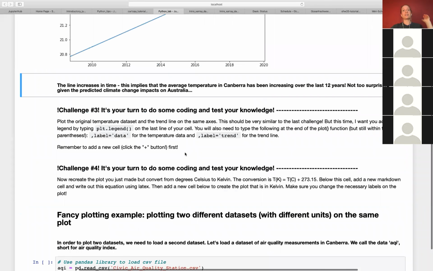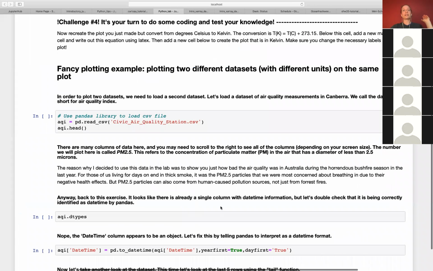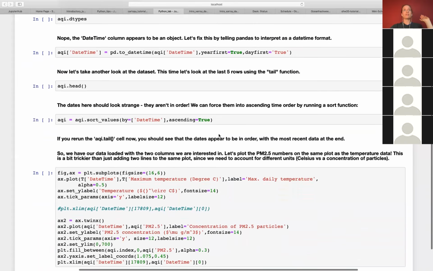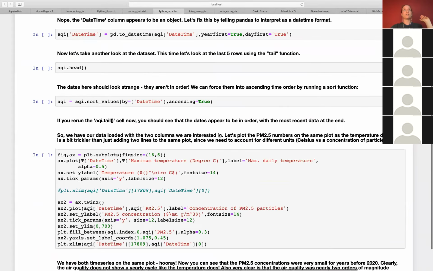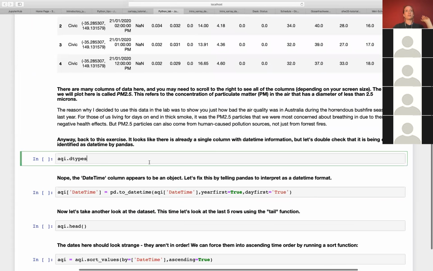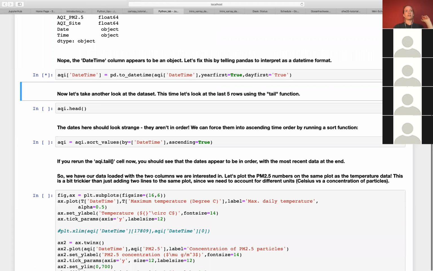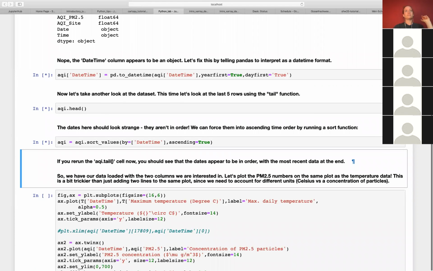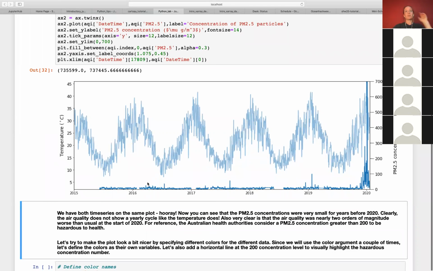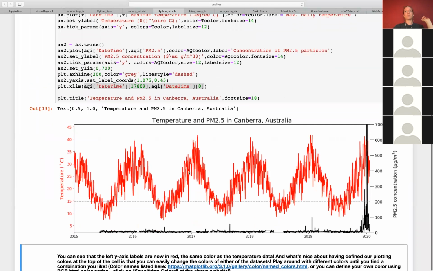Okay, so you have more challenges here, and you have some more fancy plotting things that you can do. Maybe I'll show, I think I can show you some of these. You can go through them slower on your own. Let's see if we get through it. So here we have two different things on the same plot, let's go to the next one, it looks better.